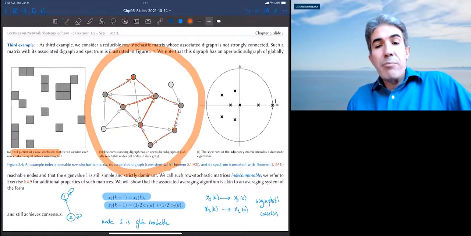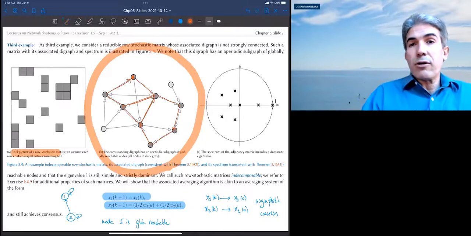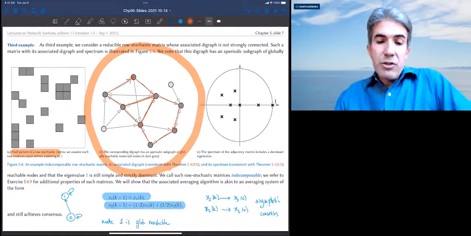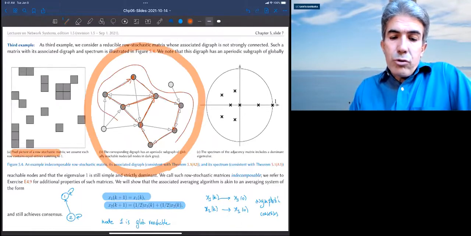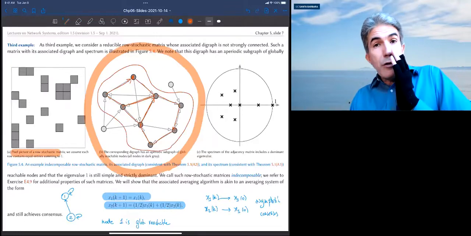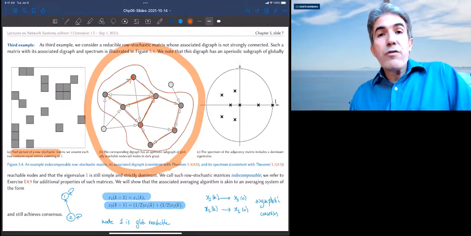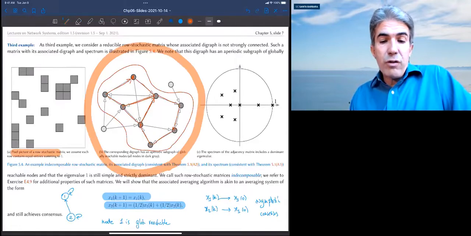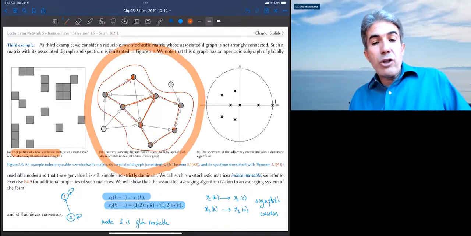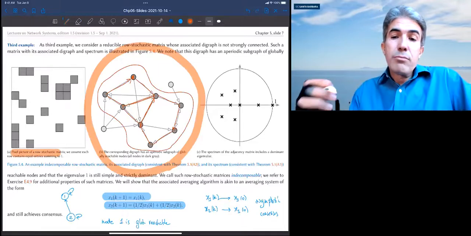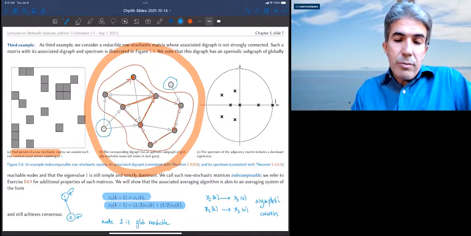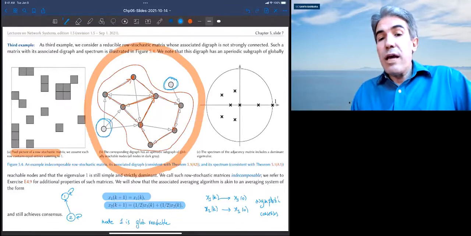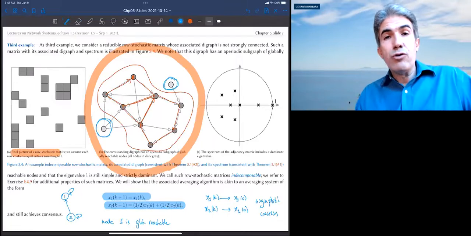I have drawn with my pen various directed paths that are consistent with the directions of the edges. So what this means is that if I were to draw this line like that, you can think of that as a cut of the graph. All of the nodes inside that closed curve constitute a strongly connected subgraph. And moreover, I cannot add this node here on the left of this other node, this node here on the right, or this node here on the left, because if I do that, my subgraph becomes not strongly connected.